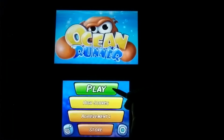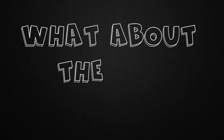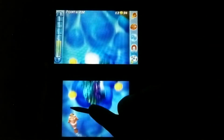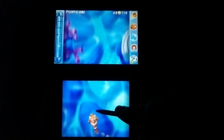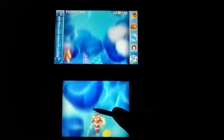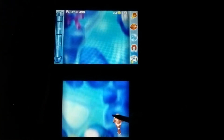Today I'm going to be talking about Ocean Runner for the Nintendo 3DS. So Ocean Runner is an endless runner. This time in the vertical sense. You take control of a clownfish called Gilbert as you make your way through the ocean, picking up shells and avoiding hazards. You control Gilbert with the stylus, at least by default. You slide across the touchscreen to reposition him so you can avoid all the dangers.